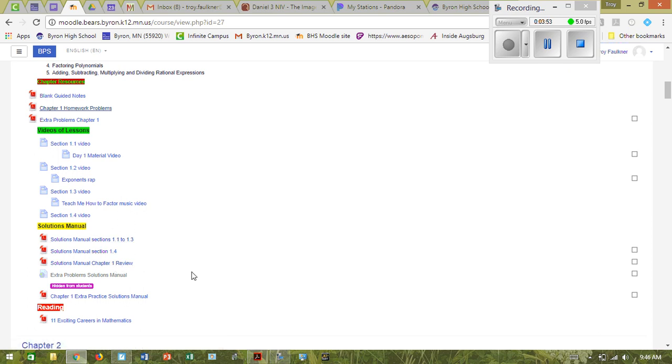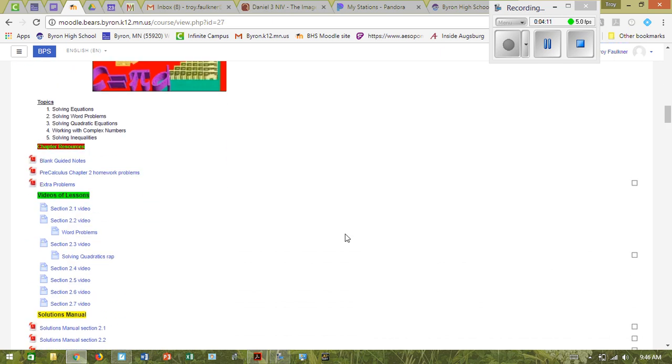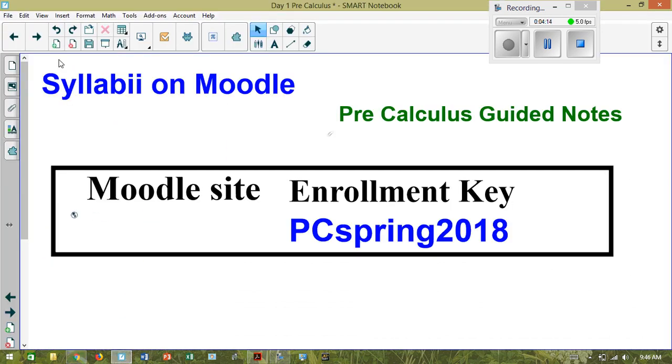At the end of each chapter, during this quarter, you're going to have a reading to do after the assignment. You're going to complete that reading. You're going to type up your answers to the questions in that reading and send them to me in an email. Each chapter is set up that same way. So now let's go back over here.